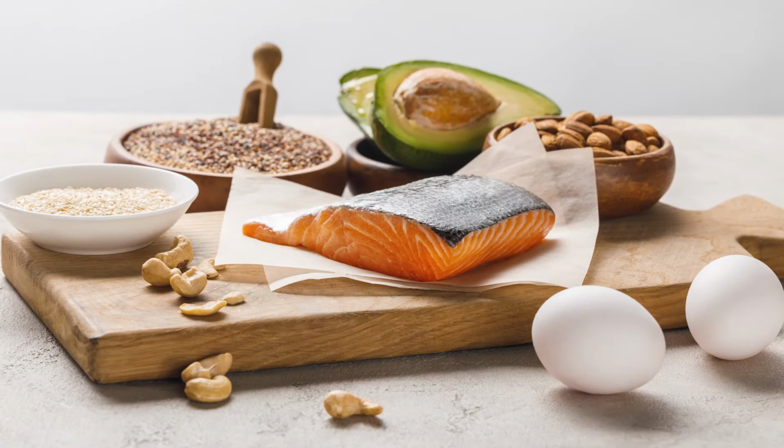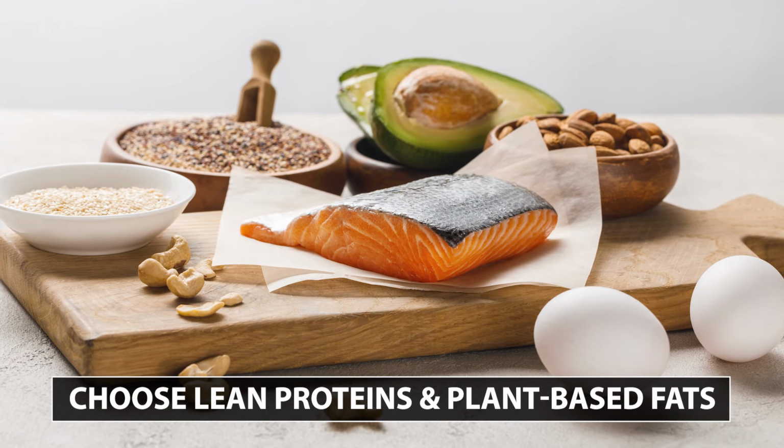So when you're combining carbohydrates with proteins and fats, I want you to think about what type of protein or fat you're going to incorporate. The best choices are going to be a lean protein, plant-based proteins. If you're doing fats, we want to go with the unsaturated plant-based fats over too much saturated animal fat. But I know what you're thinking right now, and the biggest question is how much, right? How many carbohydrates, how much protein, how much fat, so you can build out the most balanced breakfast.